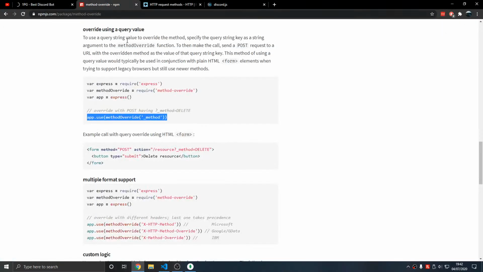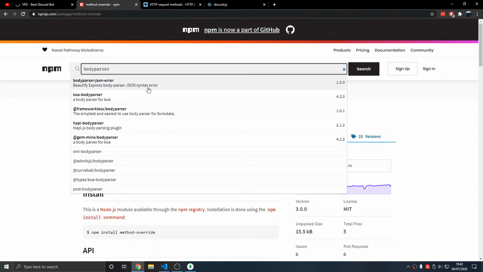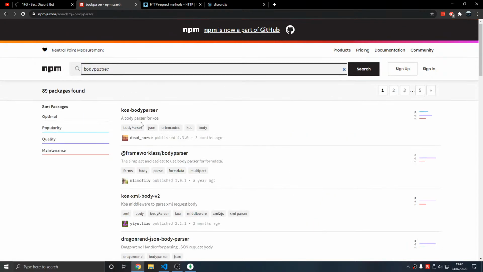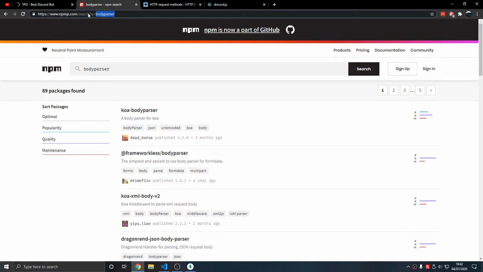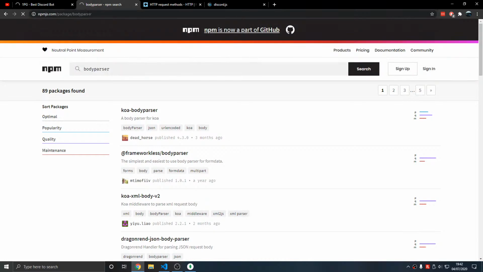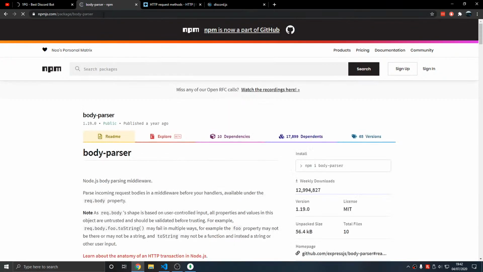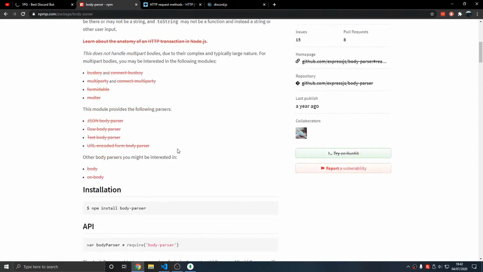So if we go in body parser, this is how they set it up, I believe. Maybe it's deprecated, I don't know, because it's not appearing. Okay, oh, I forgot the dash actually. No, it isn't. Okay, good.